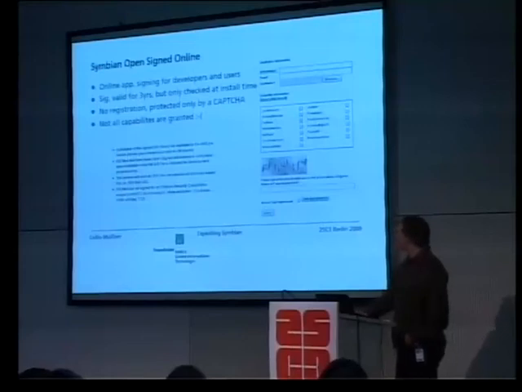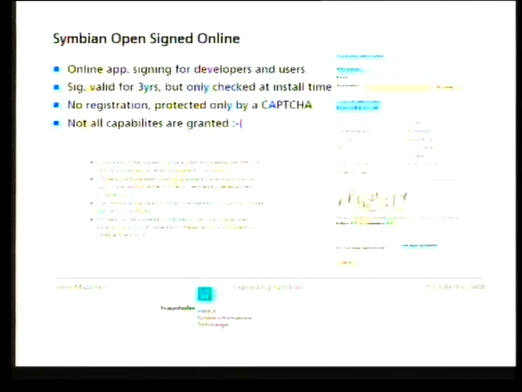So that's the normal screen you see if you want to sign an application. You just put in the email number, your email address, upload the binary, tell which capabilities you want, and then you have to fill out this nice captcha. Yeah, the captcha is in hex only. If you see what's written underneath, letters A to F and numbers 0 to 9. So yeah, that shouldn't be a problem to break this.